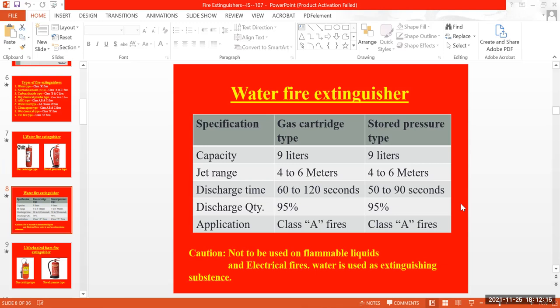For the gas cartridge type, but when it comes to the stored pressure type, it will take just 50 to 90 seconds. 50 to 90 seconds is nothing but less than 1 minute to 1.5 minutes. It will take that much time to discharge the full cylinder.